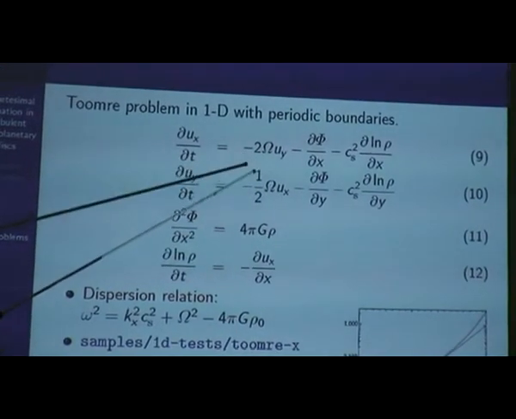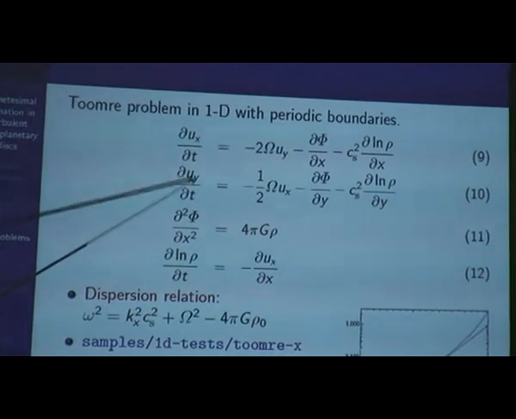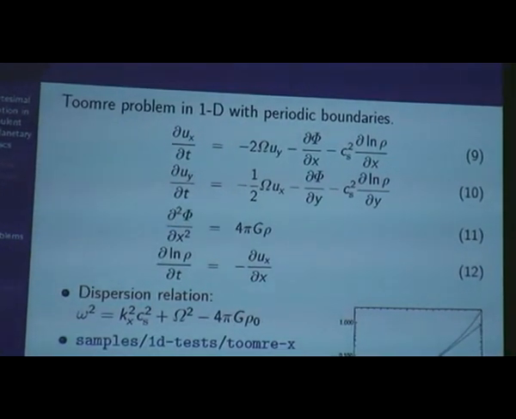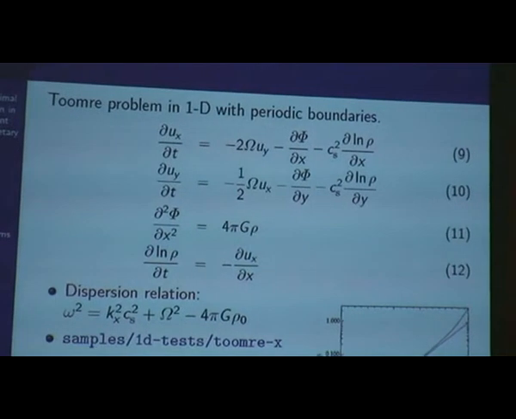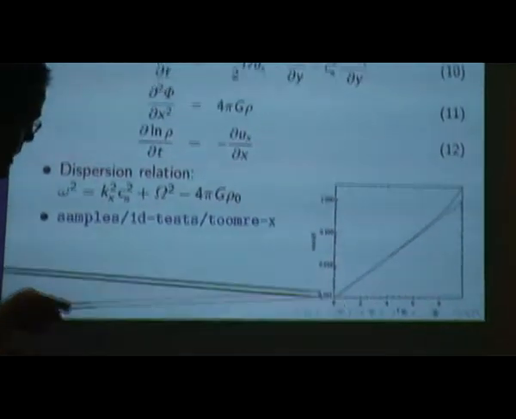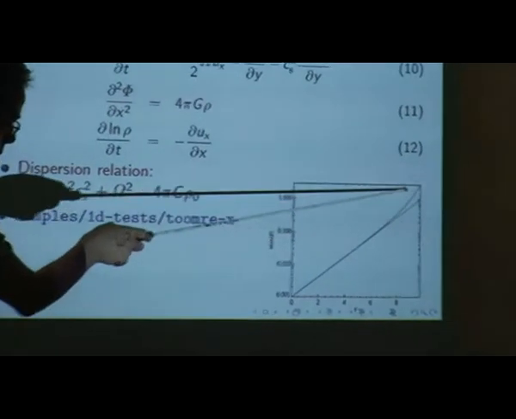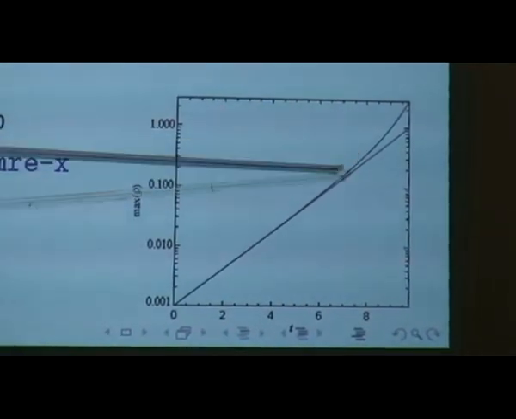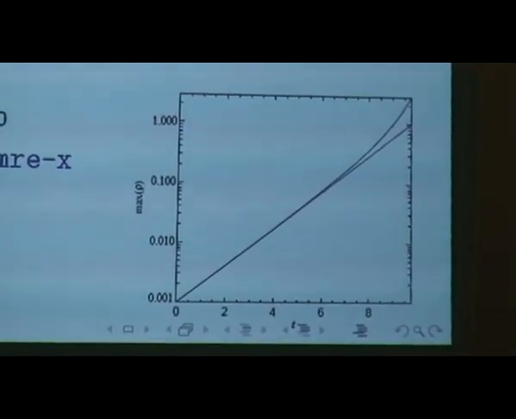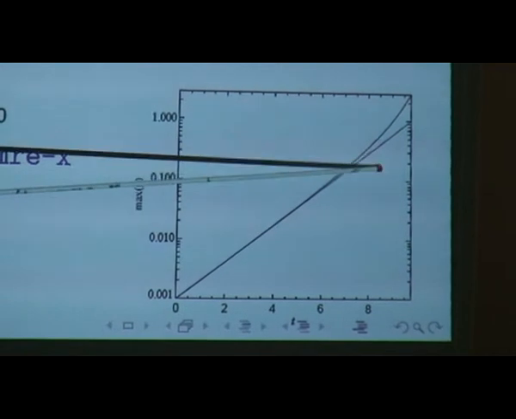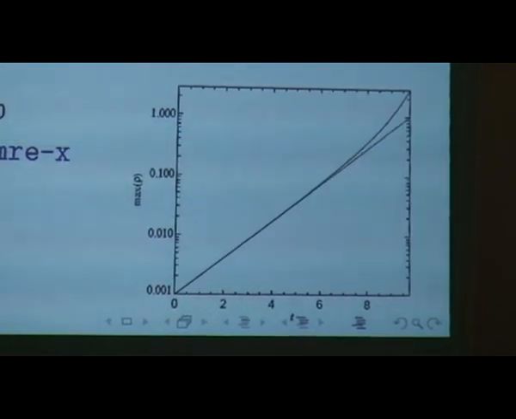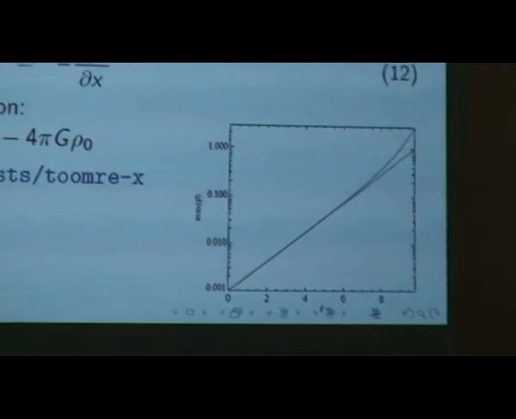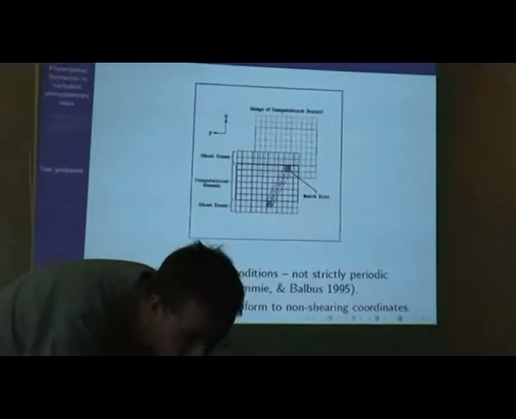It means that you add some coded force. You have ux, uy, a 2D problem. You have coded force and shear. And again, there's a sample that checks for this. And as a function of time, the maximum rho follows. You see, when the maximum rho starts approaching 0.1 or 1, then the linear analysis breaks down, of course. And there's a difference between the code solution and the analytical solution. But there's a very beautiful correspondence in the linear regime.